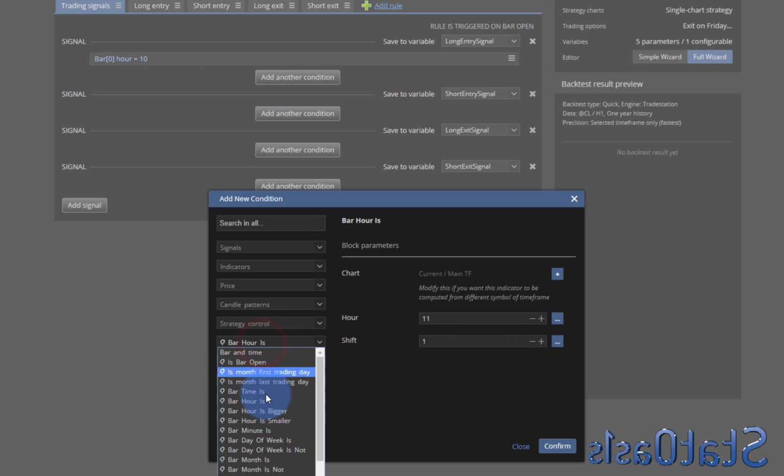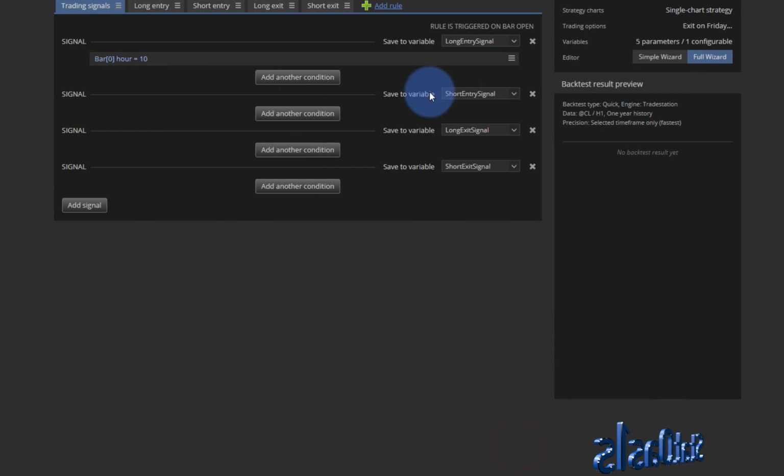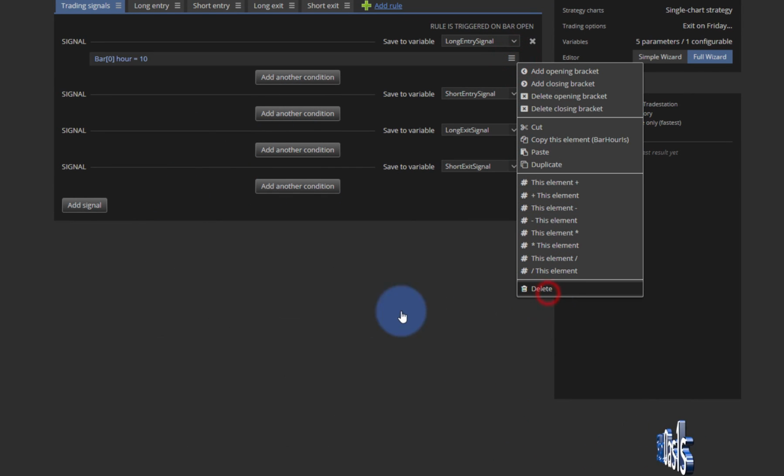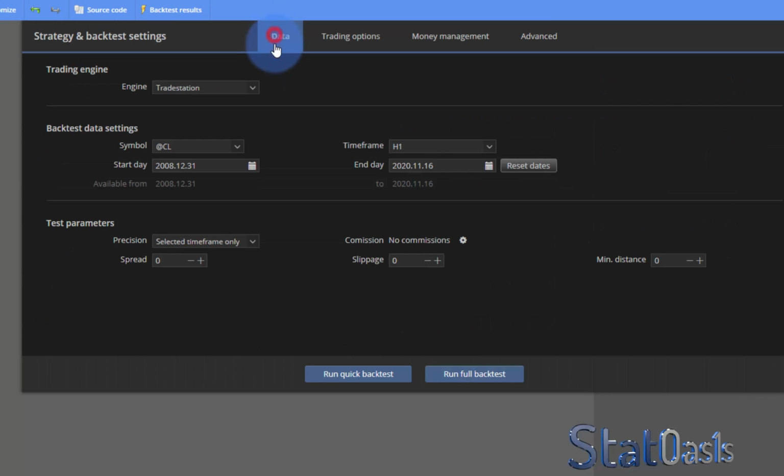Or if the bar time is hour and minutes. But currently there is a bug and still this is not working perfectly every time I run it. So I don't trust it yet. And so that's why we're doing the trick. We will test first hour 1 because this is continuous. So it's almost 24 hours.